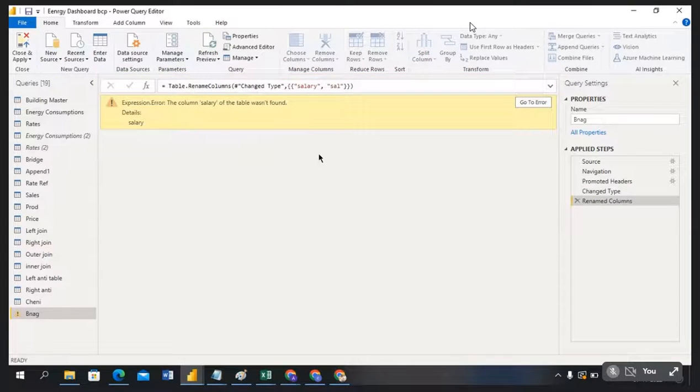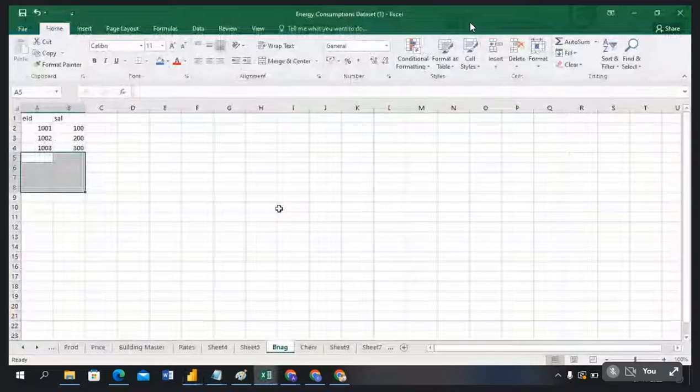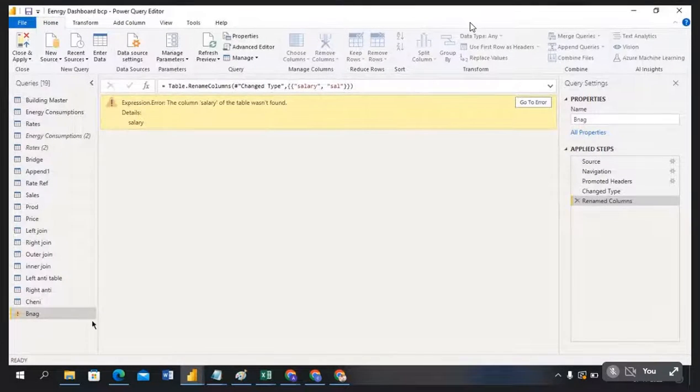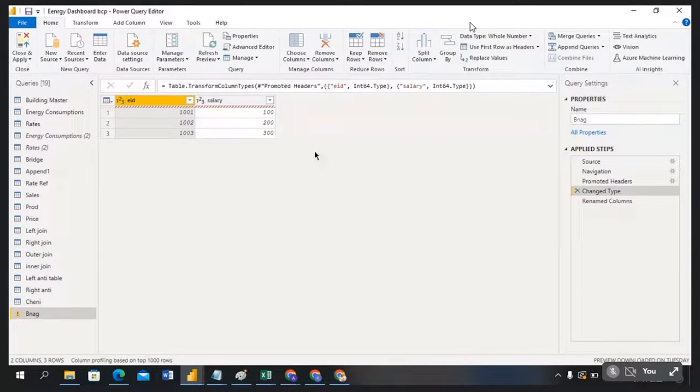Okay, the column salary of the table was not found, because the column name was salary before, so I just tried to rename it here, so that it's not identifying. So you can see, go to the error.